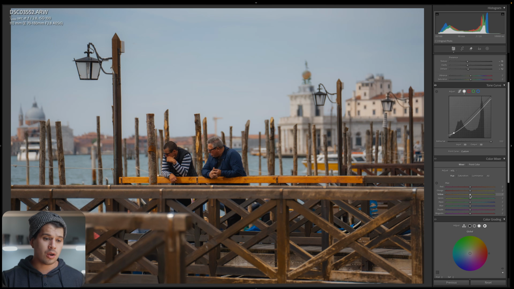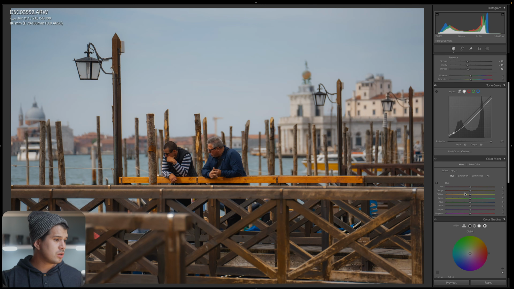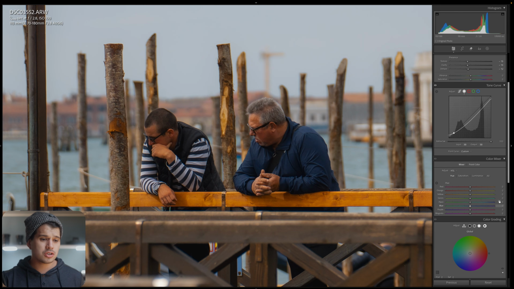I am going to move yellow. Why? Because yellow will control a lot of the greens in the background or in the trees or in the grass, in particular the lighter greens. In this case, we don't have any greens in this image, bar this little dot over here, which isn't worth editing, but we are going to just drag it not towards the cooler tones, but more towards the warmer tones, just a bit. So maybe around the minus 24 is going to be enough, or 25.